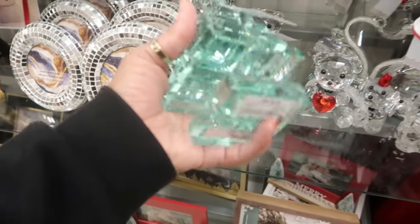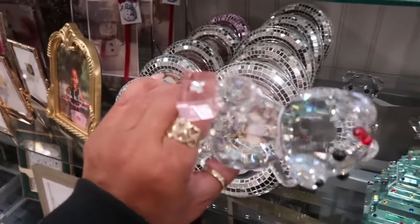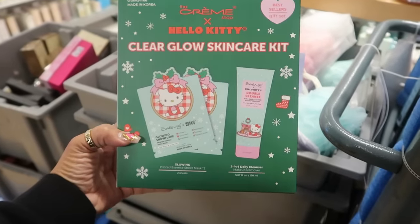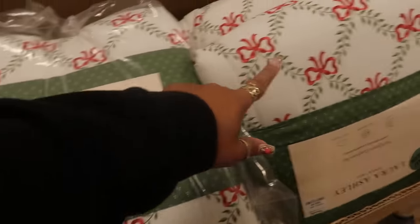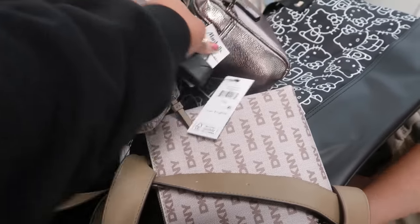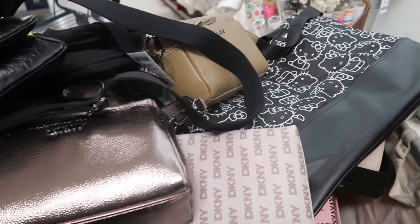Glass Christmas tree, $17. A little teddy bear — look at her, she has a bow and a purse, $20. Here's a clear glow skincare kit, $10. Laura Ashley $70 — this is a full queen, that's nice, it's a comforter set. There's this one with the gingerbread man — that one is $25. She's pulling out the DKNY — you got this one and the metallic gunmetal color for $50. This one right here $50. So a lot of DKNY today.